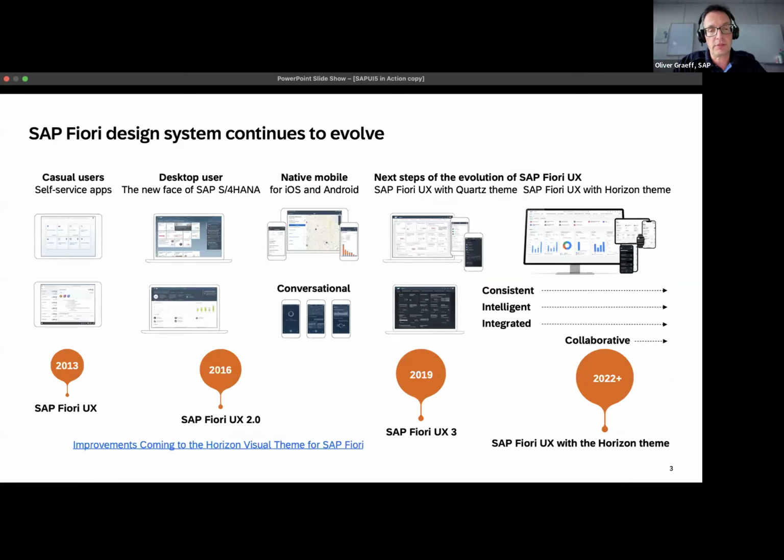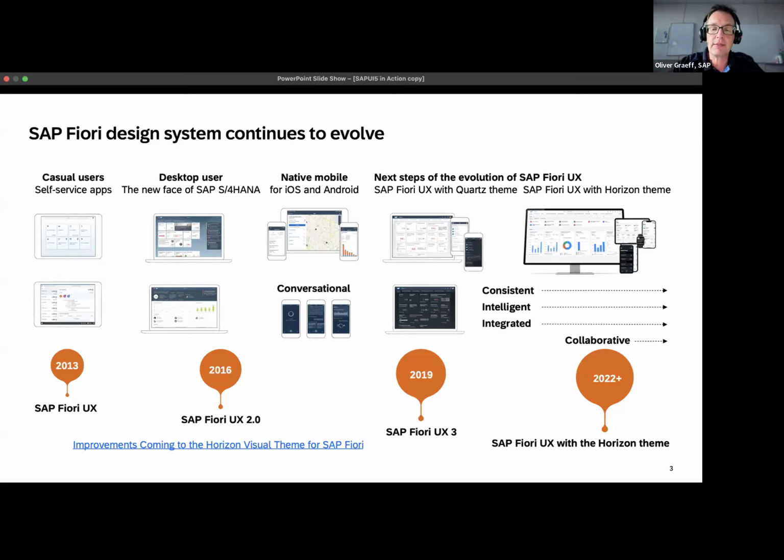We're doing this for, I mentioned it, for more than 10 years. Started very simple with the Fiori user experience with self-service approval applications. Then it started turning the new face of the S/4HANA product, adding also native mobile experience, and really covering the full breadth of applications in, for example, S/4HANA and other solutions at SAP. So this is a journey, this is ongoing, and there's new things coming to Fiori experience. This is a very broad term. Like if you look at it from a design perspective, there's also new things coming in from design perspective.